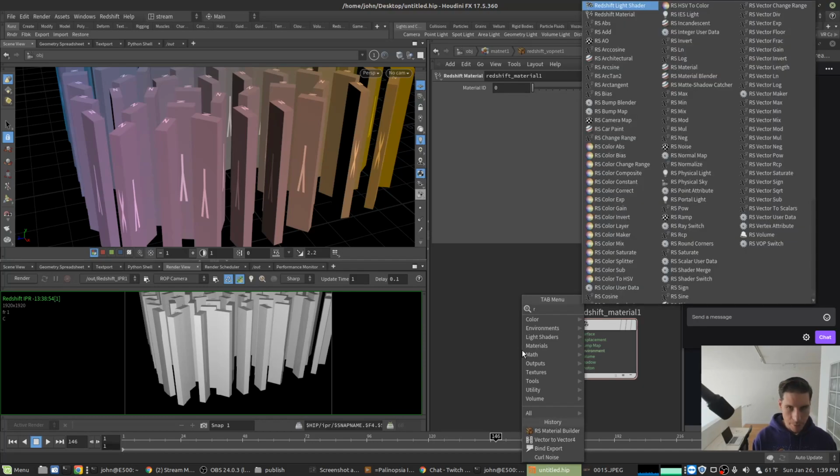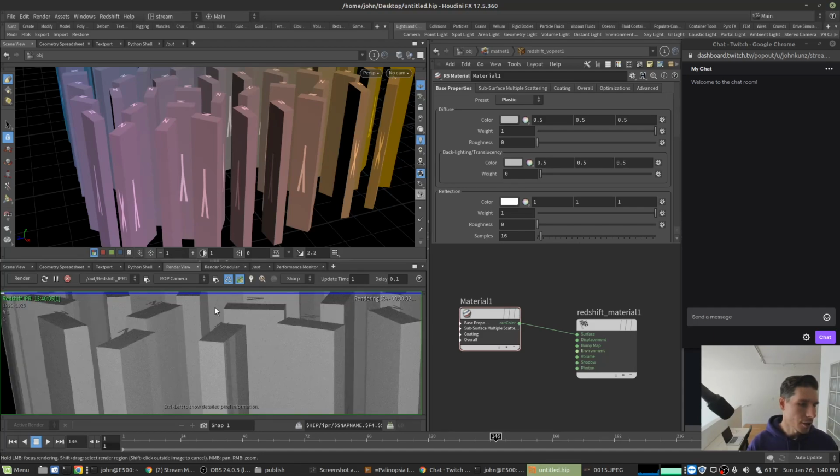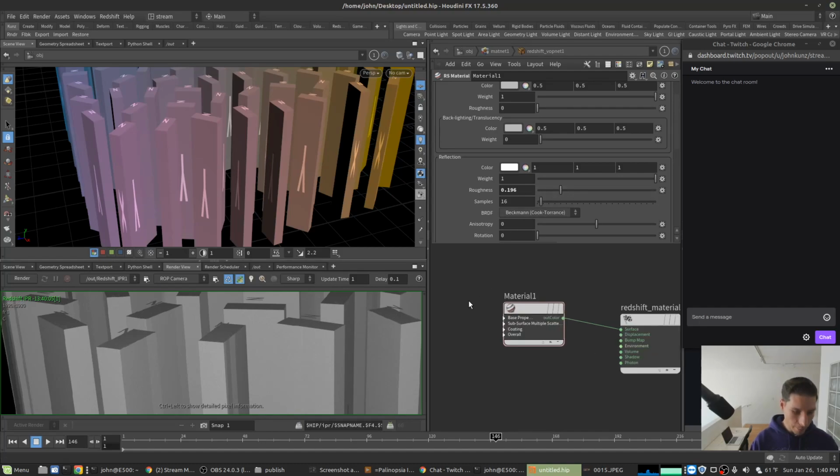So building the Redshift materials, usually just this node, it's a little redundant, but it's called Redshift material. Plug it into color, and we could start again with this plastic. So now you can see it's changing the way things look a little bit. If I want to make it a little bit more rough, maybe this plastic is a little bit too shiny to start with. So I could increase that roughness.